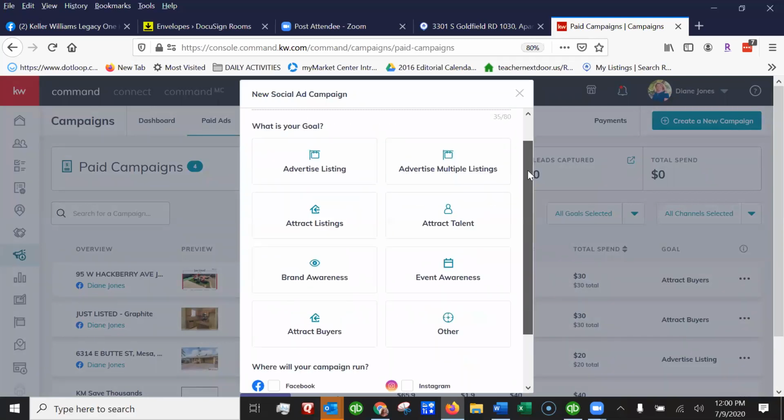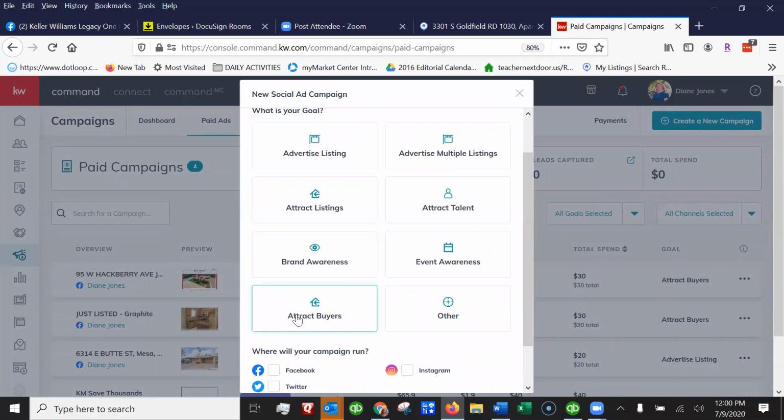Now, what I've been told is that it doesn't really matter which of these boxes you select as far as, oh, I want to attract buyers or advertise a listing. At the end of the day, it's not going to matter who sees it or who doesn't based on these boxes. The only piece I want you to take away is where this one says advertise multiple listings. If you do it through there, you are not going to be able to select for the client or the Facebook user to complete the Facebook lead form, which is what we want to happen. The other ones, you all get that option there.